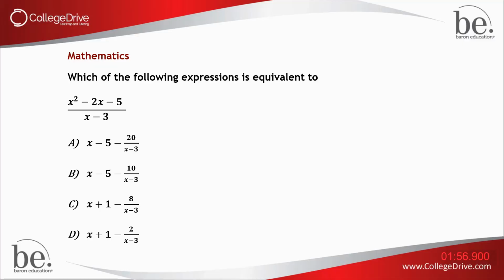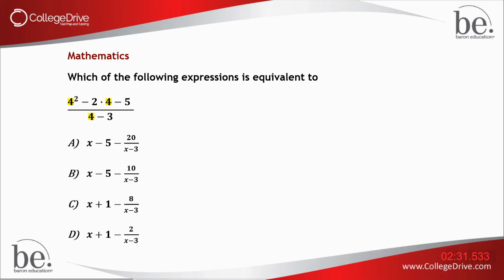Okay, so let's try one more problem, this time a little bit more challenging one. Which of the following expressions is equivalent to x squared minus 2x minus 5 over x minus 3? So we've introduced a fraction. So, first thing to think about, no need to panic. Because we have a way to solve a problem like this. We're going to pick a number, we're going to plug it in.